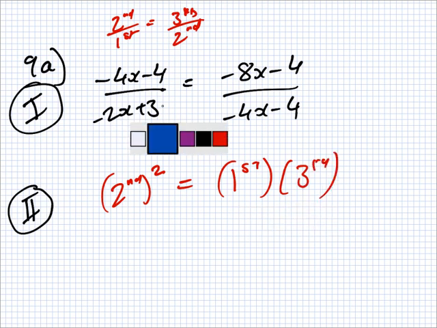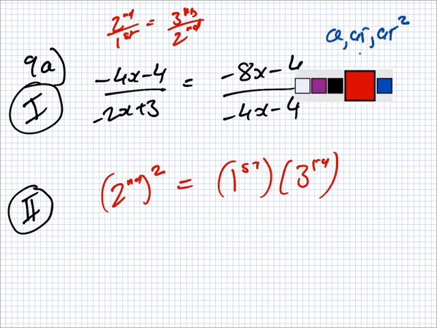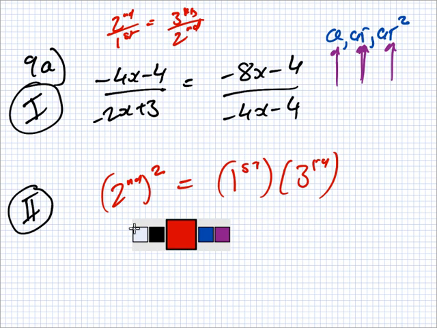Now, if you think about it, both methods make sense. If I have a sequence a, ar, ar squared, the second divided by the first is r, and that does equal the third divided by the second. But this method also works, because the second squared is a r squared, and that does equal a times ar squared. So you can also arrive at this equation.